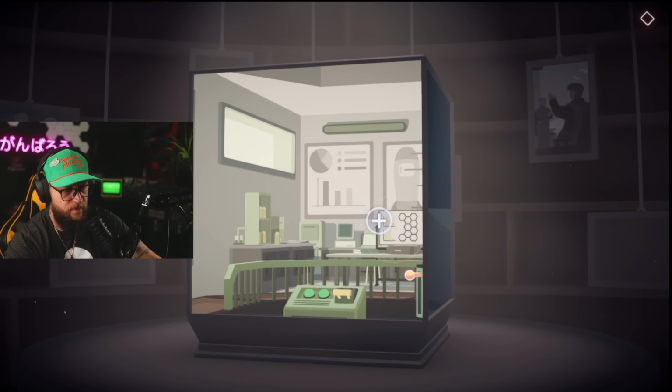Oh, I need the yellow stamp. I need a yellow stamp. I see. So where would I get the yellow stamp is the next question, right? It's got to be somewhere else. This? But how do I get that here? I gotta like knock that over, right? Nothing to do with this.